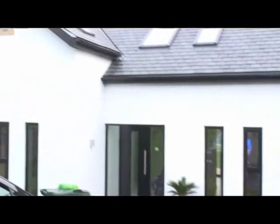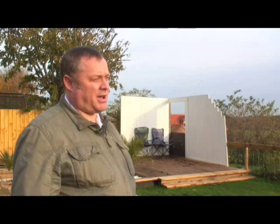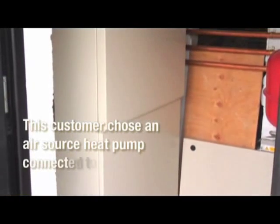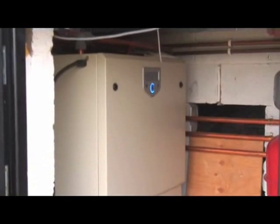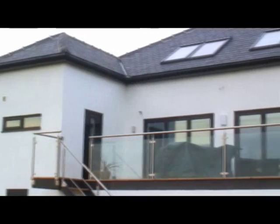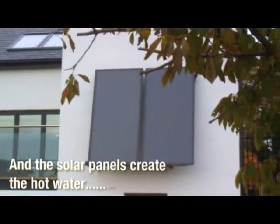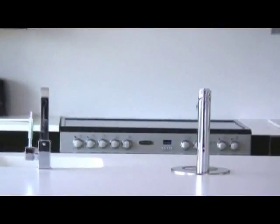Now that everything's up and running and you've moved into your very nice house, how do you find things as far as efficiency and running is concerned? It's everything that we wanted, everything that I planned. The underfloor heating — never had it before — it really is worth every penny. It's a different kind of warmth, totally. I feel quite smug about the solar aspect as well, knowing that every time you turn the shower on or the tap, it's all there and it's not paying for it.